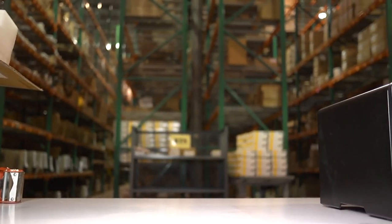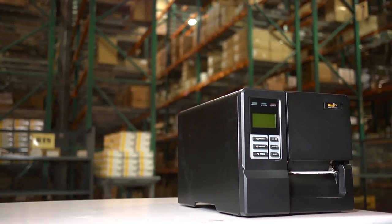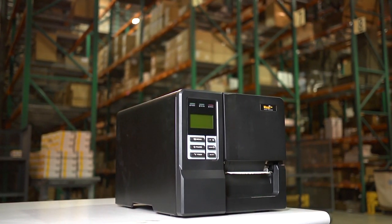The WPL406 includes a standard 2-year manufacturer's warranty, which can be upgraded and extended to cover accidental breakage with the WaspProtect extended service plan. Durable construction, low-profile design, and best-in-class connectivity options make the WPL406 a well-suited option for manufacturing, warehousing, distribution, retail, and healthcare applications.